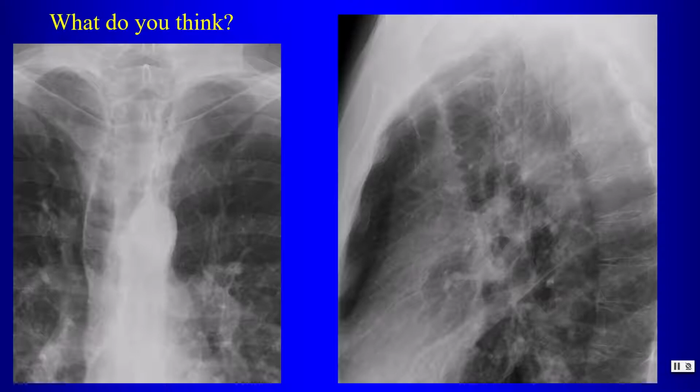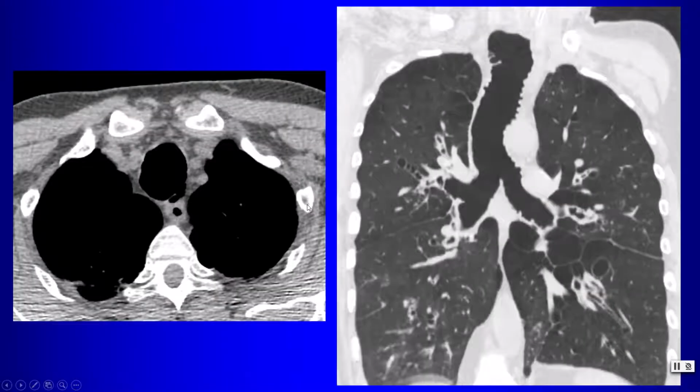Now, if I show you this case and ask you what's wrong, you take a good look at it and you notice the trachea does appear dilated here, and on the lateral view you notice this corrugated appearance to the tracheal wall. So that is a typical manifestation of Mounier-Kuhn syndrome. So Mounier-Kuhn syndrome is congenital tracheobronchomegaly. We have a dilated trachea, and this corrugated appearance to the trachea is also very characteristic.